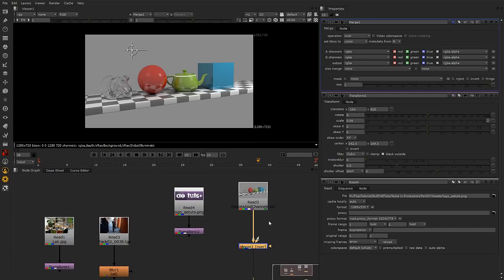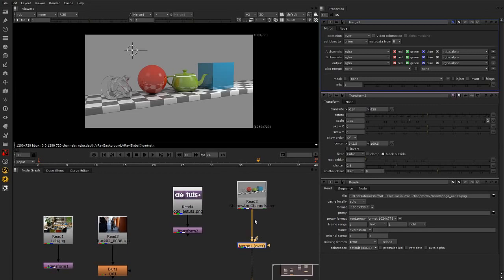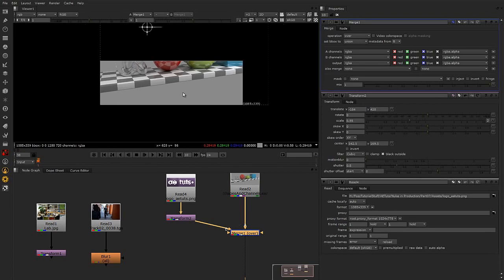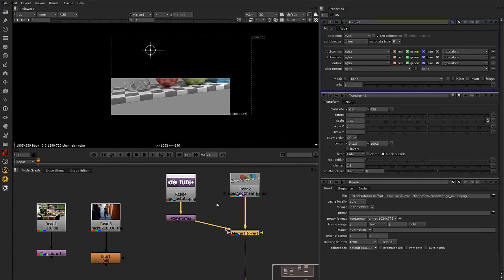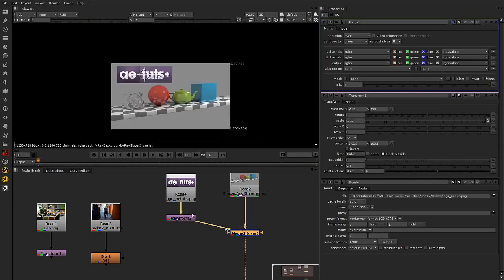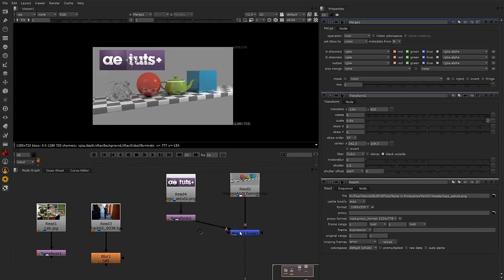Now unfortunately, this is just not the way most people work in a node based compositing environment. You try to leave the B pipe dominant, and therefore if I hide and unhide this merge node, then we're going to have a real problem when it comes to maintaining the background. So if I pipe the B into here, we're not going to get what we want. In fact, it's totally not what we want. What we're actually looking for is the B to go into our background and the A to go into our logo. And then if we hide and unhide the merge node by just using our D to deactivate the node, we still keep our background.